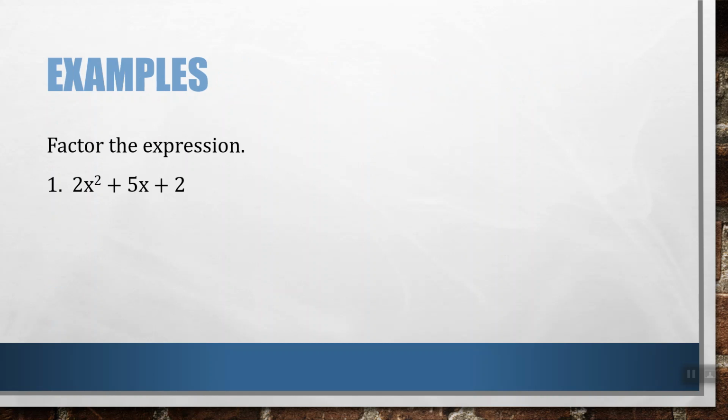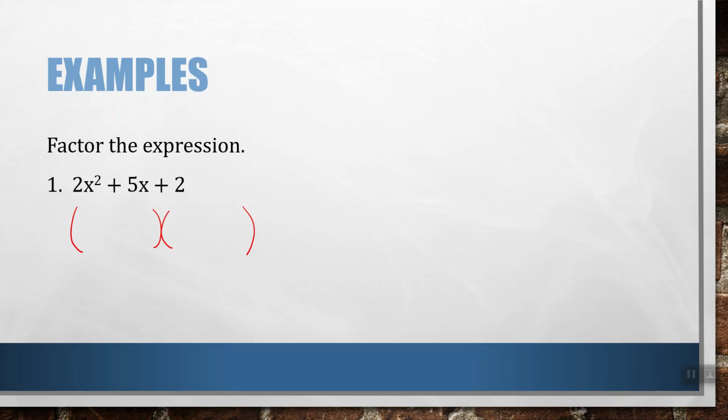So here we go. Our first expression, 2x squared plus 5x plus 2. So we're going to go ahead and write down those two sets of parentheses. And what I typically will try to teach students, particularly when we get to numbers that have more sets of factors, is that we start with one set and we check everything else before we start switching things around. Sometimes you can miss stuff.